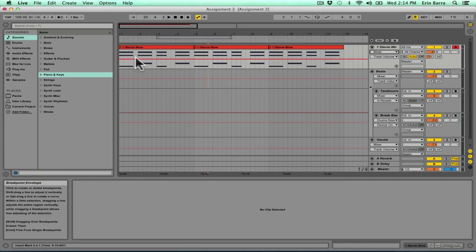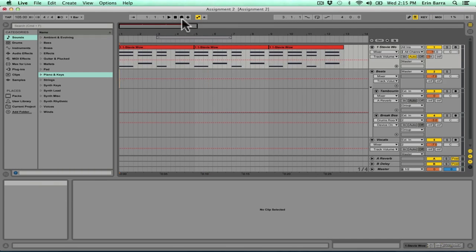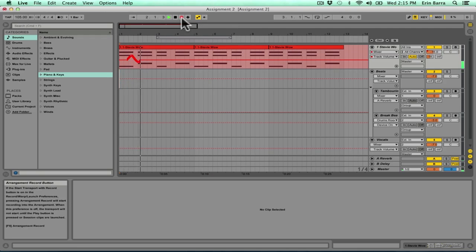And the process of writing or playing something in is exactly the same, except when we're in arrangement view, we don't want this track to be armed. And in order to record something, we would use the global record command. So I've got a knob, which is MIDI mapped to this volume fader. You can see the track raising and lowering. I'm going to go back to the beginning here. I'm pressing global record, and then now I'm just using the knob on my MIDI controller to write these swells in.